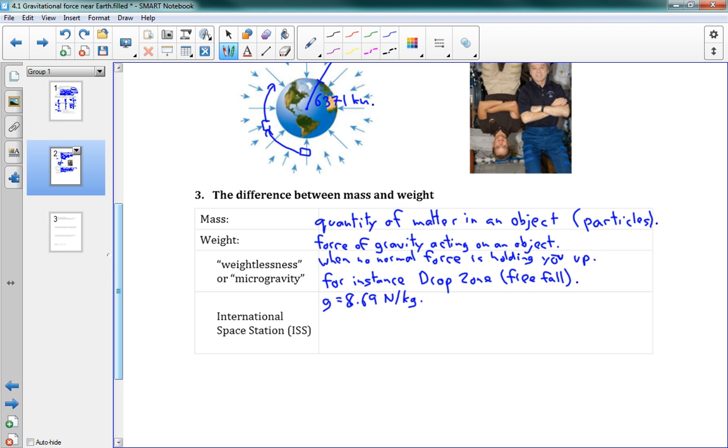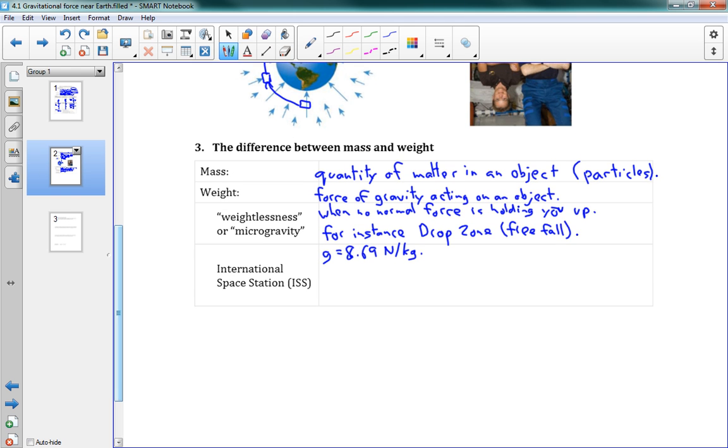And they're constantly falling towards the Earth, but they're falling in a way that they actually rotate around the Earth. And that's something that you won't learn about really until grade 12. But the idea is they are actually falling towards the Earth in a circle. And that circle keeps them perfectly the same distance from the Earth the whole time. So that they're constantly falling, but they're not actually changing how high above the Earth they are. And so that's why they feel weightless.